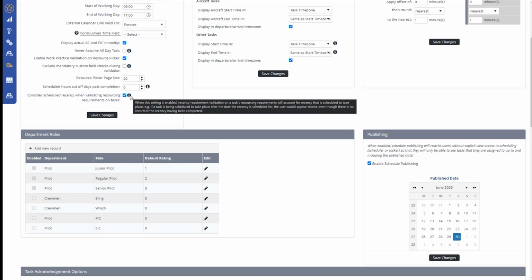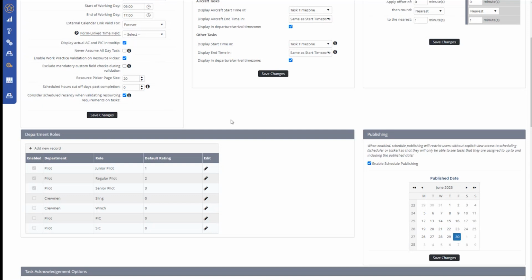Essentially, what it's telling you is that when you schedule a recency item using recency scheduling, for a task sometime in the future, and between now and then a recency will expire, but you've scheduled it to be completed before the task, it will take that into account and say, okay, they should be good for this, so we're going to allow them to be on this task in the event that everything goes to plan. So that's the case for that.